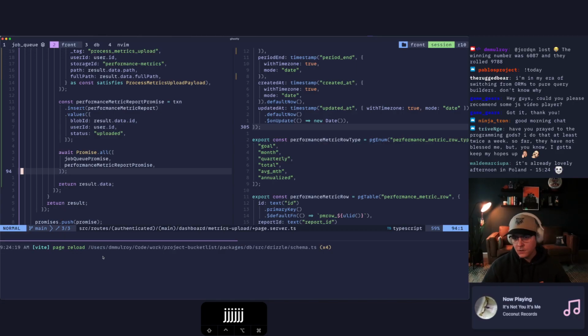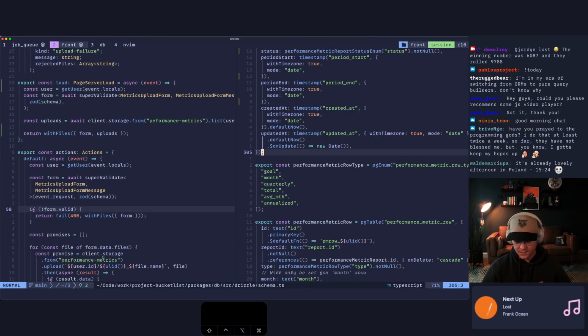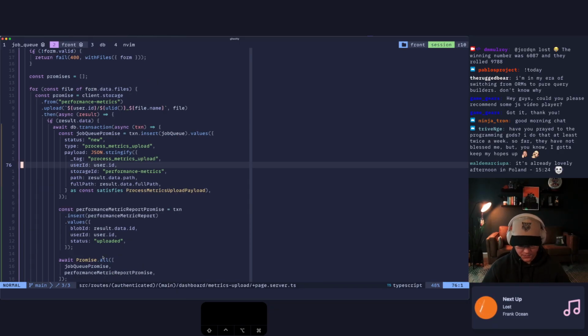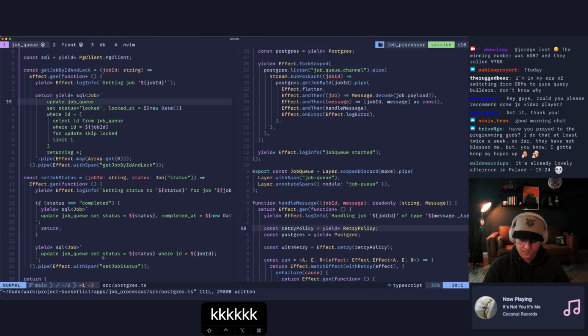All right, so we have that. And we should be setting the status now. Uploaded. And now in the job queue, set update job queue, set status, get job by ID and lock. So we need another one that's like this.